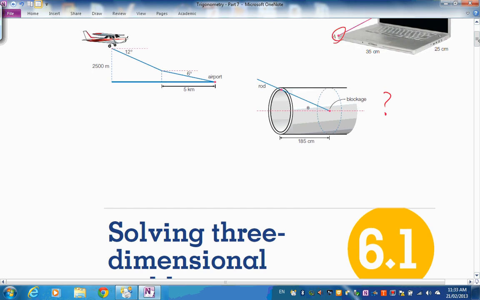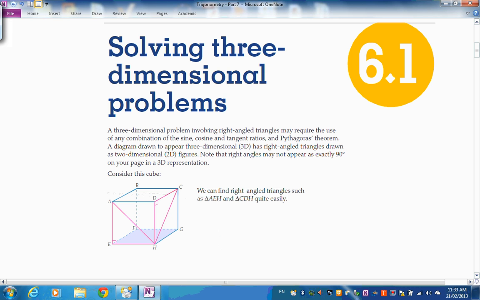So let's have a look down here now at the Pearson's introduction to this. Here we're saying that if you have a three-dimensional problem, you'll probably use more than one triangle. That's why you need the go-between idea. And you also, I think, need to write out the triangles separately as you go, so that you can see what they are. So if, for example, we're looking at this problem over here, we might have a triangle also going back into the figure. Remember the stuff we did on Pythagoras? The idea of working around a figure, and if there's several triangles involved, a go-between situation, we might draw them upright out here first and then put them all together. So that can be useful.